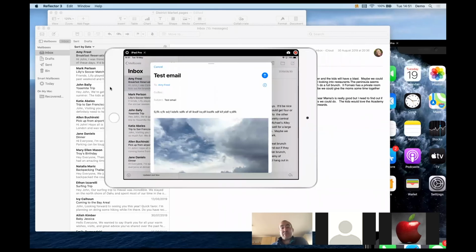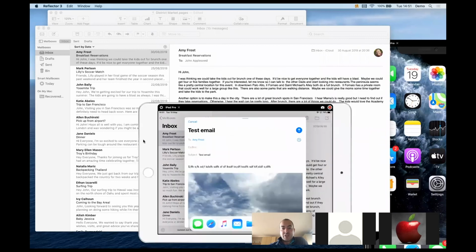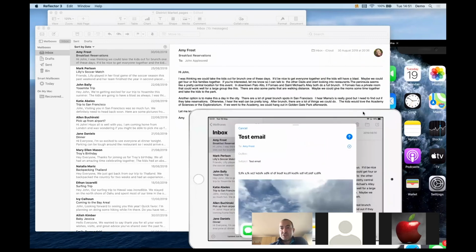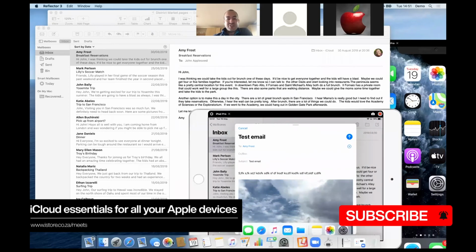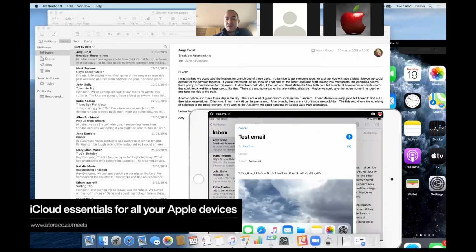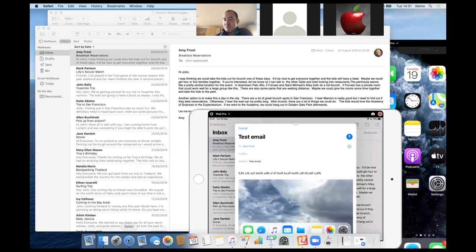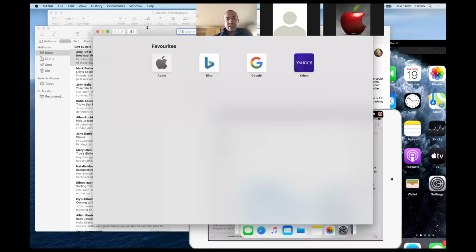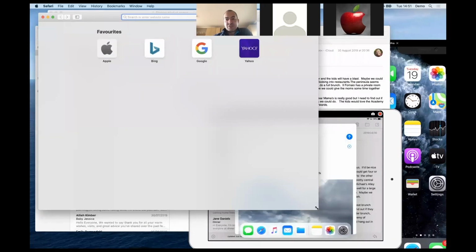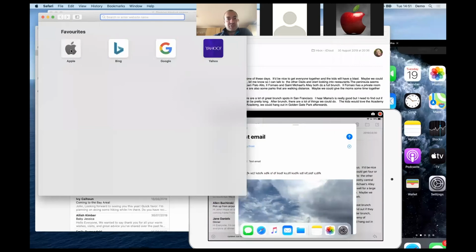This is called Handoff, by the way, and this works with many apps. Let me give an example. If I open up the dock on my iPad once more, I'm just trying to arrange a few things here on my screen so I can actually see what's happening. As I do different things, as I open up Safari, I want you to have a look on my iPad screen at what's going to happen. So I'm in Safari, and let's say I'm going to, I don't know, go to apple.com.